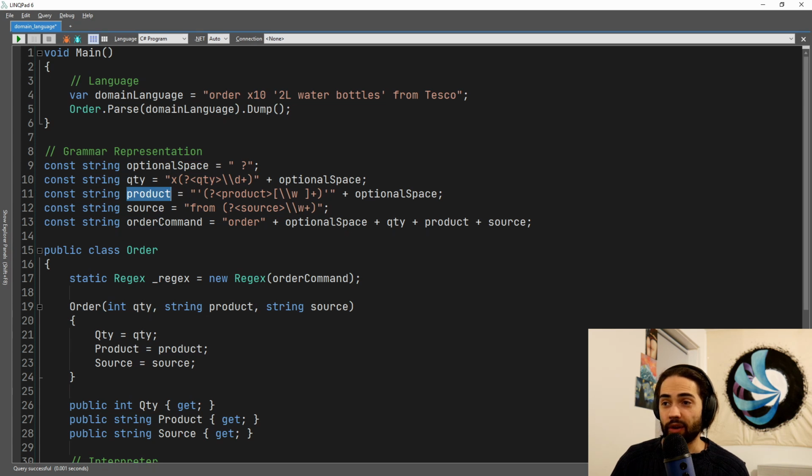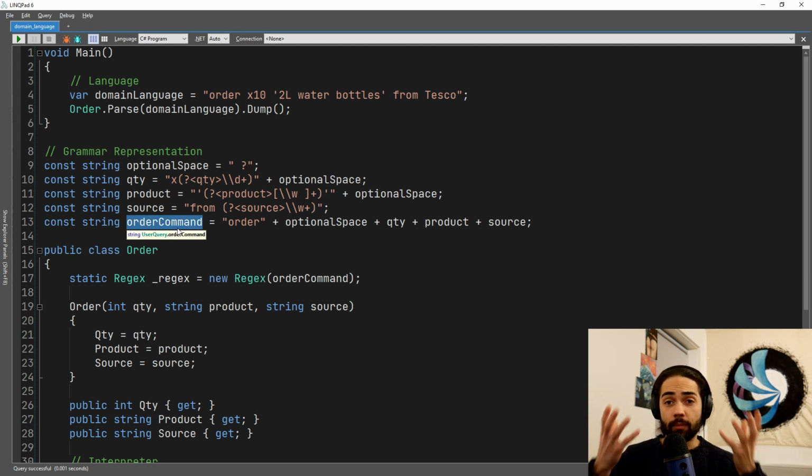Next thing is the product instruction, where in my single quotes, I will have again a product group, and when I query for a product, it will give me whatever is contained in these quotes here. Finally, I have the source. Where do I want to order from? From, and then again source. So when I ask for the source, whatever comes after the space, Tesco. You can notice here I have for the product words, numbers, and essentially letters and spaces. So you can see I included this space. So one or more of these. Here, for the name of the source, I only have words. So if this would have had a space, it would break. But nevertheless, for this example, this will do.